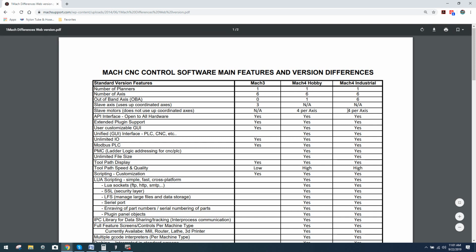What many people don't realize is that in Mach3, if you do want to slave an axis without going through the software, you can do it by splitting your step and direction signals coming from your breakout board. Of course, that's not going to be a feature you'll be able to do with an integrated drive system like a G540 or a Leadshine MX360 or MX460, but it is something that is doable.